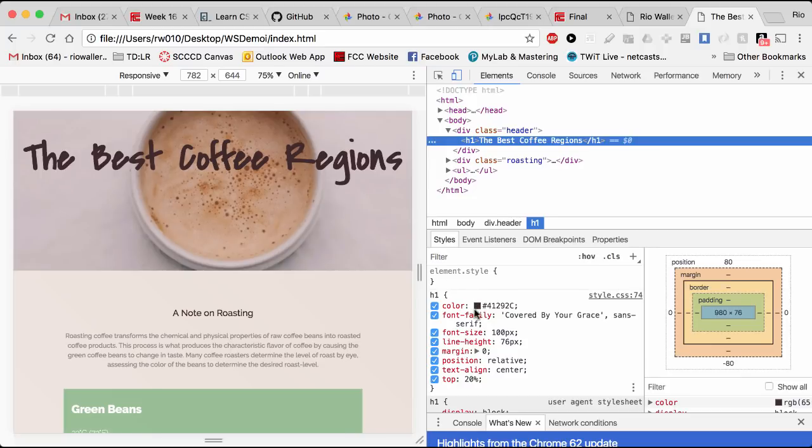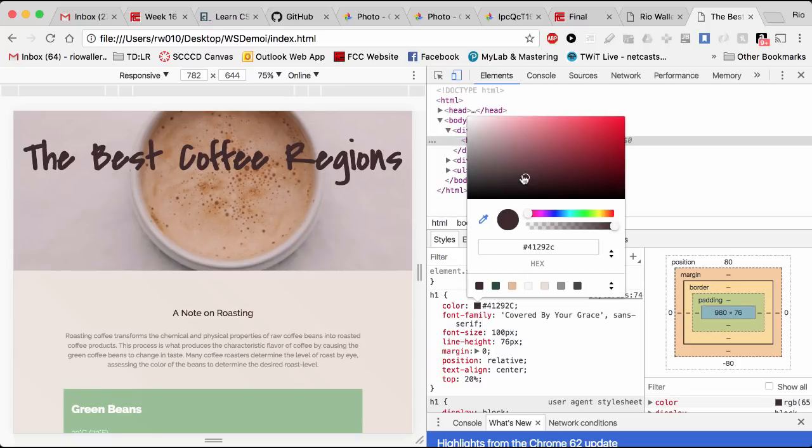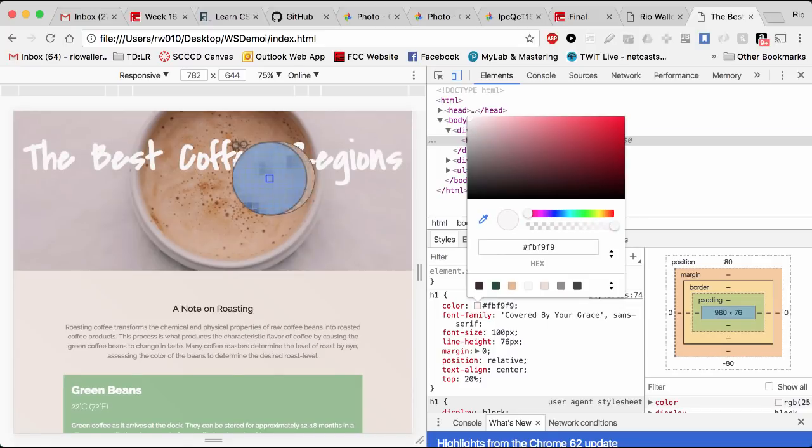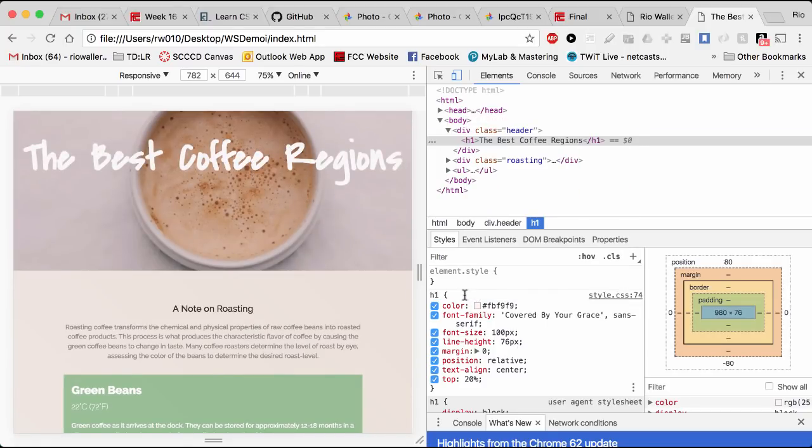And here's the other thing, check this out, here is the code for the actual color, and so what I could click on here, and I'm like, you know what, I'd like a much lighter color. Oh, that's nice, cool. So these are temporary changes, right, that I'm not making to the file, but this DevTools is helping me see what changes I would want to make, right?